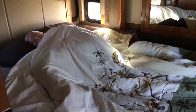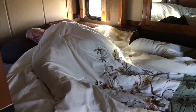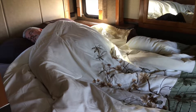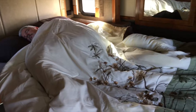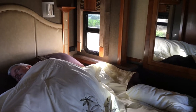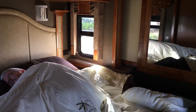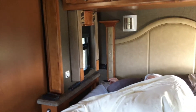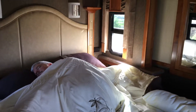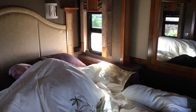When I took the video to do the review of our RV, I didn't really show the sleeping arrangements. We have a queen bed back here, and because this is a slide, there are windows on both sides. They're really great because a lot of times we can have a view of the mountains or the ocean. In this case we have a view of the ocean and we could hear the waves.